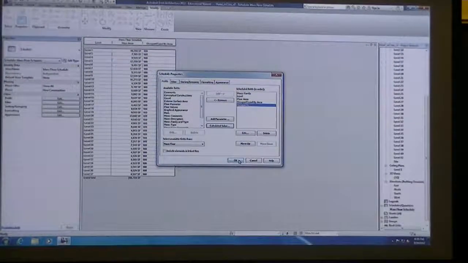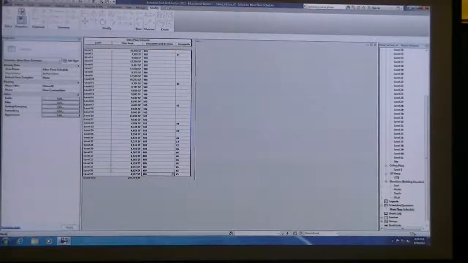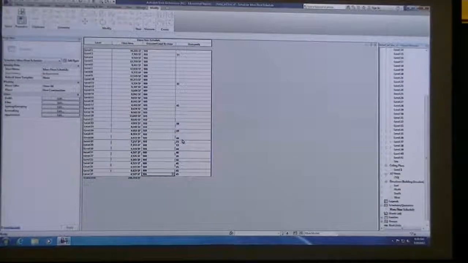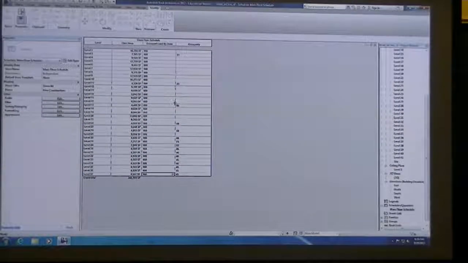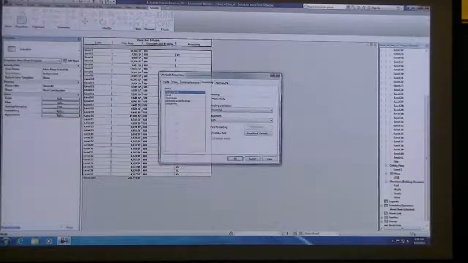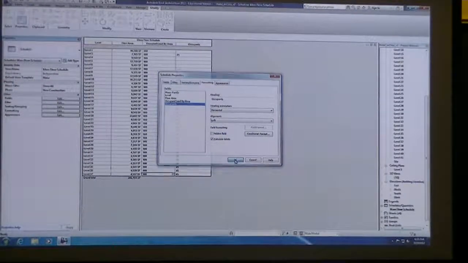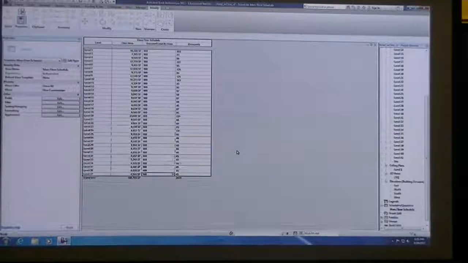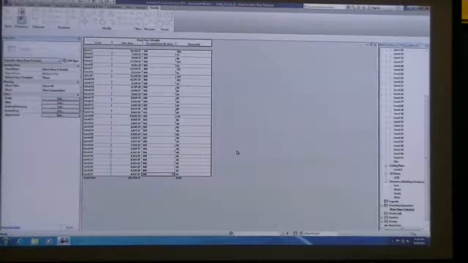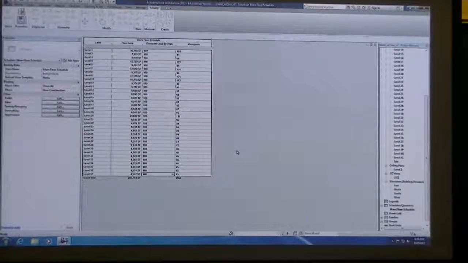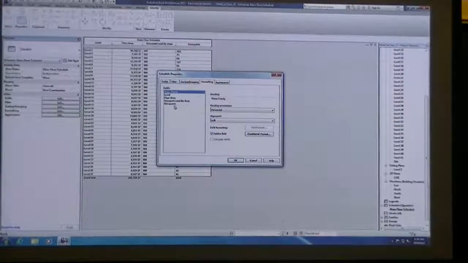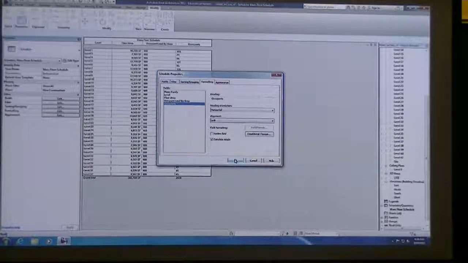Now we can click OK, and you'll see that some of your fields might have populated and others did not. That is because you need to go back under formatting and make sure that this calculated field also has the checkbox calculate totals. And then all of a sudden you have all of your totals established. Is it under occupants? Formatting. Make sure you click under formatting and then occupants and then checkbox calculate totals.